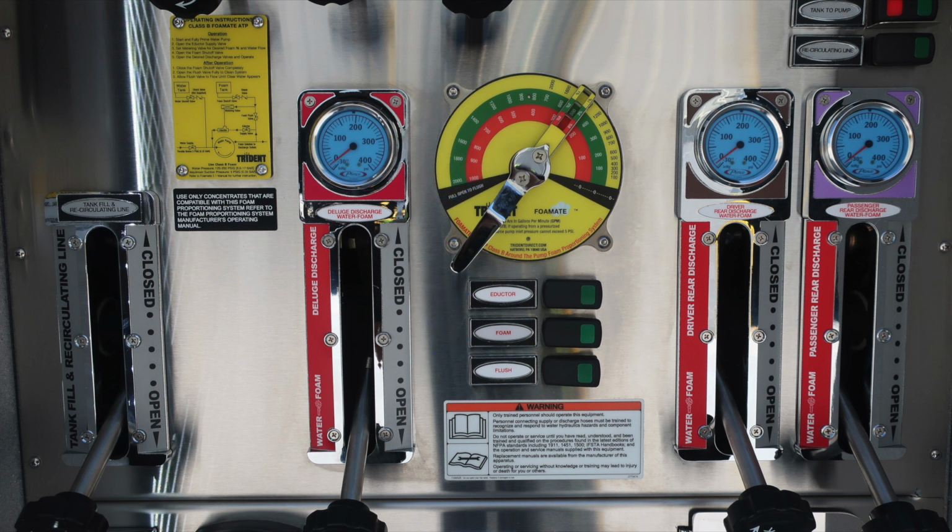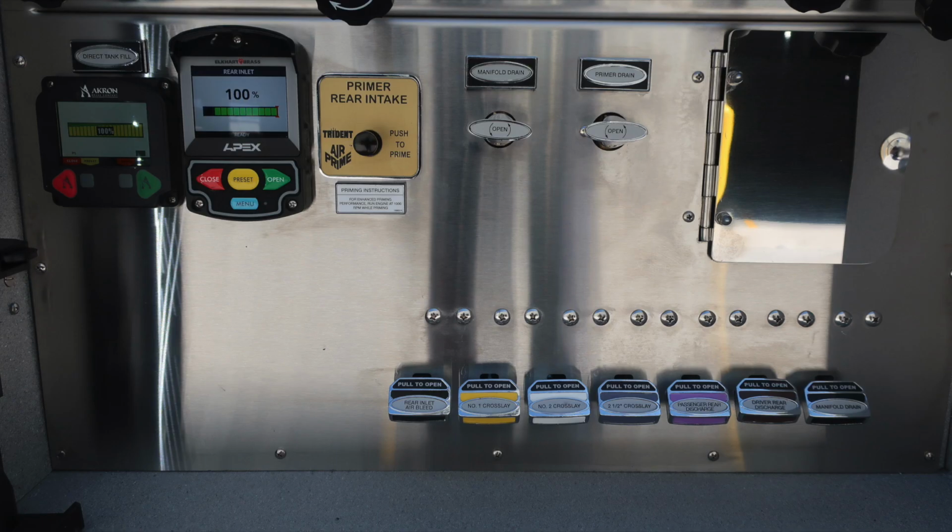Eductor, foam switch. When you're in the process of completing the foam process, open the flush valve and also turn the wheel to the flush position. Also, a warning regarding only trained personnel should operate this piece of equipment. To the right, we have our two rear 2.5-inch discharges.